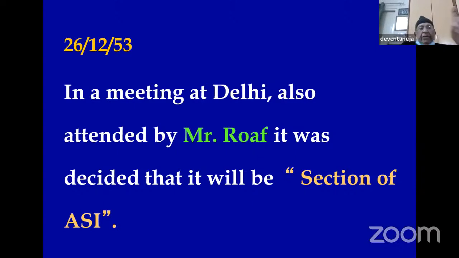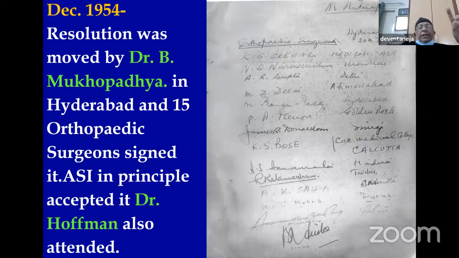So in Hyderabad, Dr. B. Mukhopadhaya passed a resolution for this purpose. There were 15 orthopedic surgeons who signed that resolution, and this is the page on which it was signed. You can see Dr. M. Rajan, Dr. K.S. Grewal, Dr. Narasimhan, Dr. A.K. Gupta, Dr. D. Rangareddy, Dr. P.A. Menon, James Donaldson, Dr. K.S. Bore, Annamalai, and Dr. A.K. Saha. Dr. M.T. Mehta is there also.